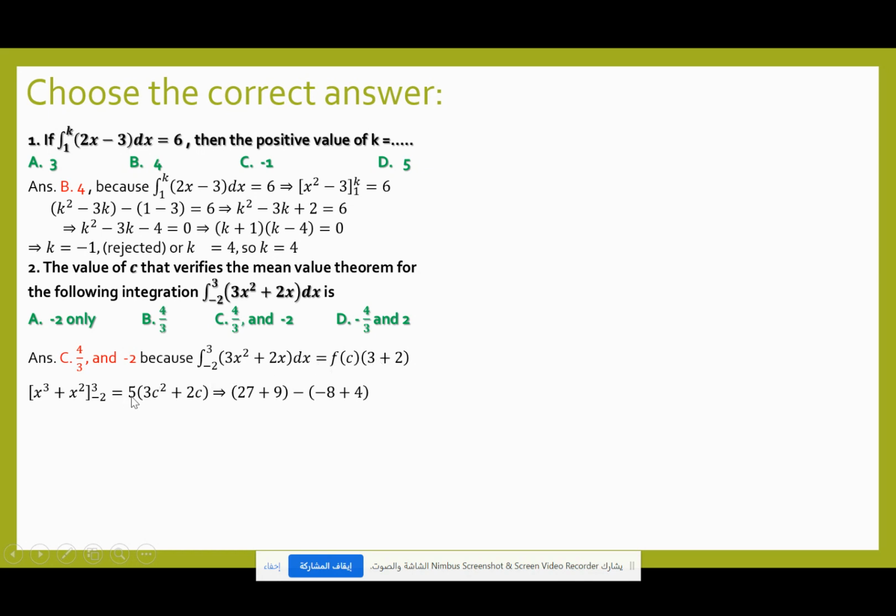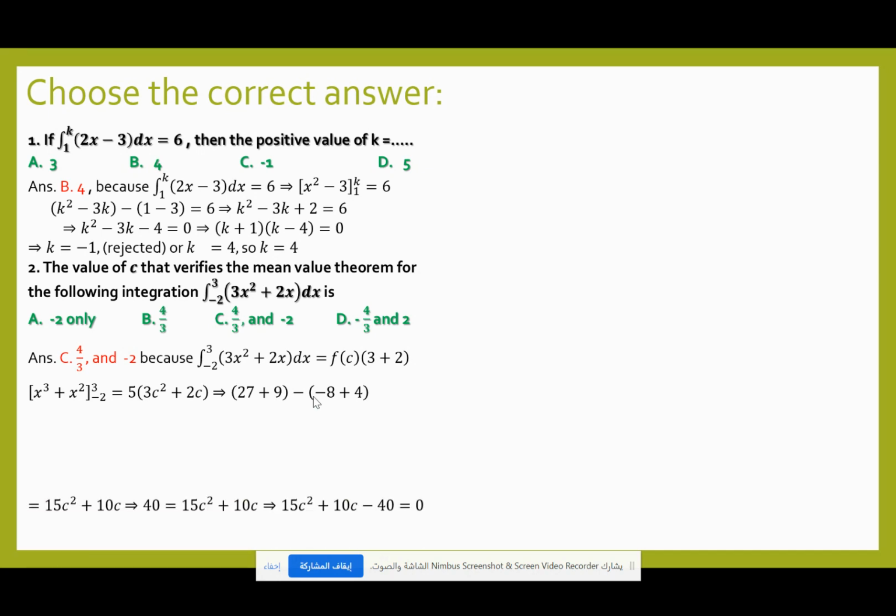Now you can open brackets and evaluate as possible. You are done with the theorem, you are done with the principle, and with the fundamental theorem. You used now three things. You used the mean value theorem by writing this. You used the fundamental theorem by writing that. You used the principle here, and here the fundamental theorem. And then you need to just evaluate it.